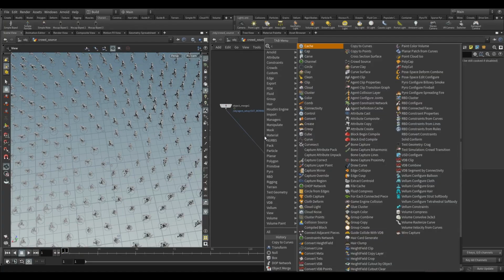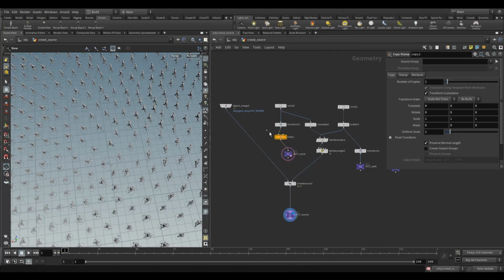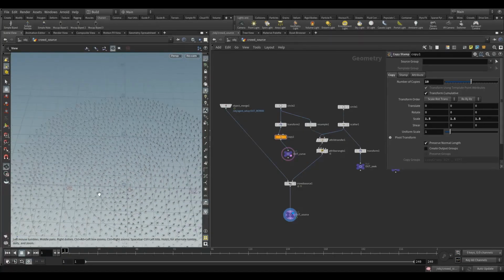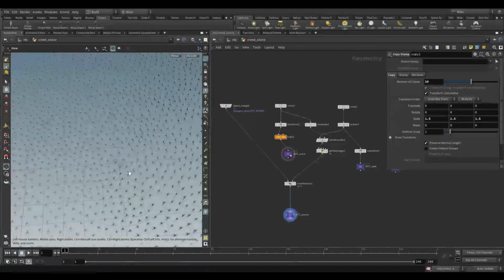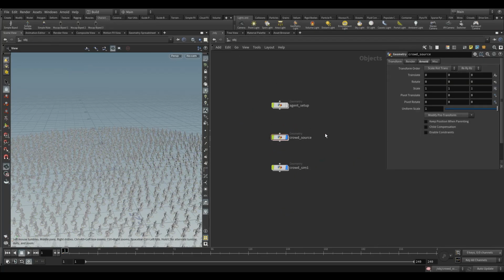And then if we use a copy to curve, sorry, copy stamp I typically use. And then if we change the scale on this a little bit, let's do it like 1.5, about there, and then give ourselves like 10, get them radiating out. Okay, so these agents will follow this curve, these will follow this one, and so forth, all the way into the middle. Great. Let's go into our crowd sim.